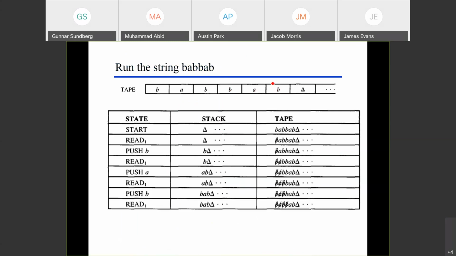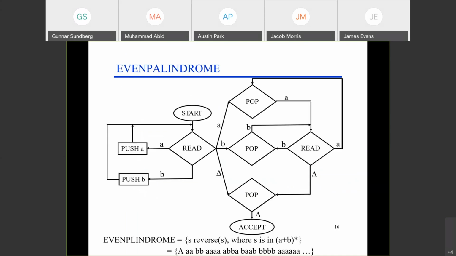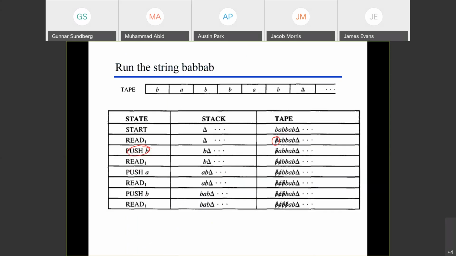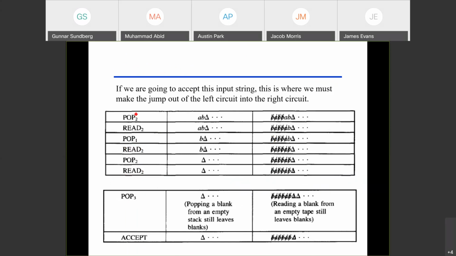Now you read this, and at some stage you decide that when you read B, you go to the push B operation. Look at this one, push B. So you are going here. And then at some stage, push A, push B. Still at this stage, you are here. But at some stage, you read B and you go to the pop operation.